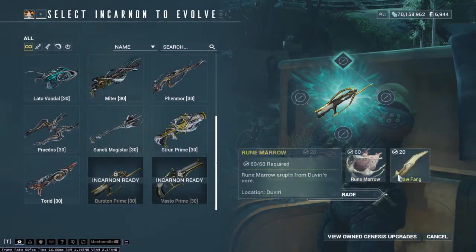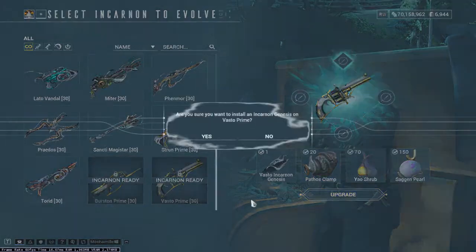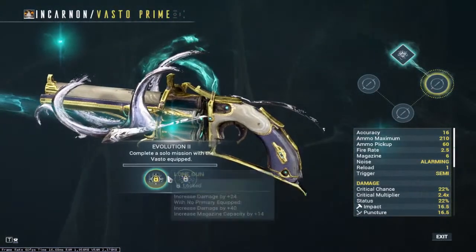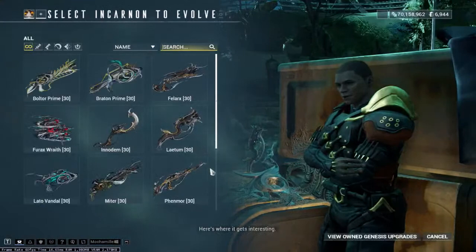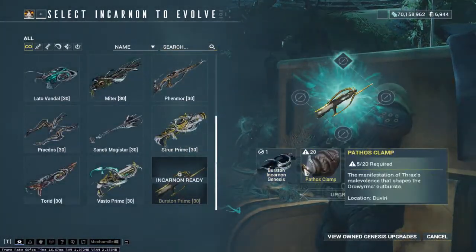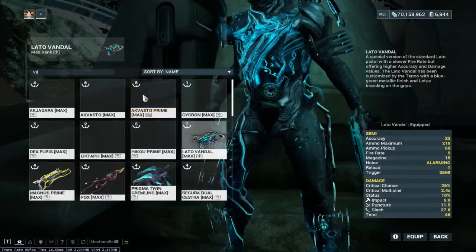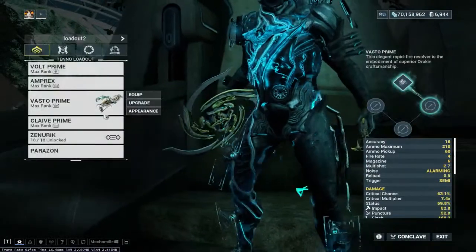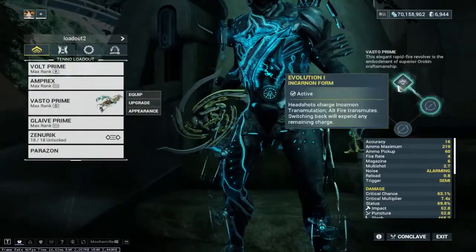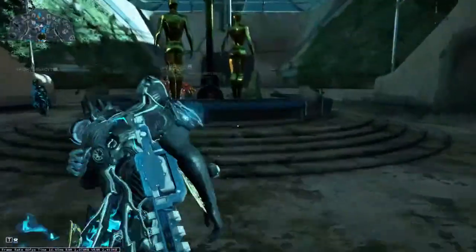Which one should we do first? Feels like we should do this one first. Here's where it gets interesting. Okay, now we got the vest. I just need to get 50 more. If you die, I got dibs on your stuff. Vasto. There we go. Okay.